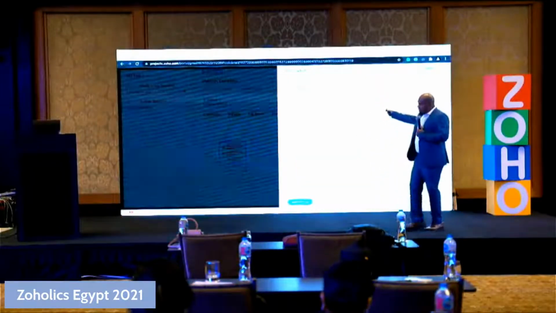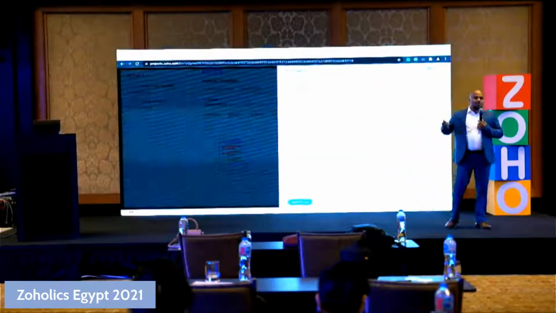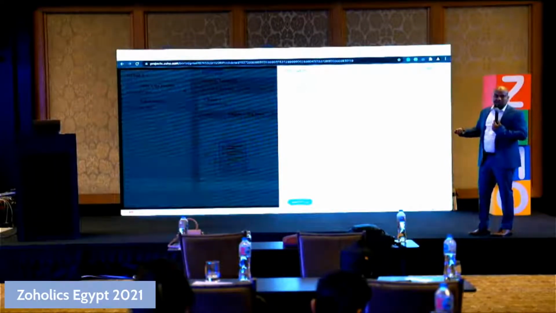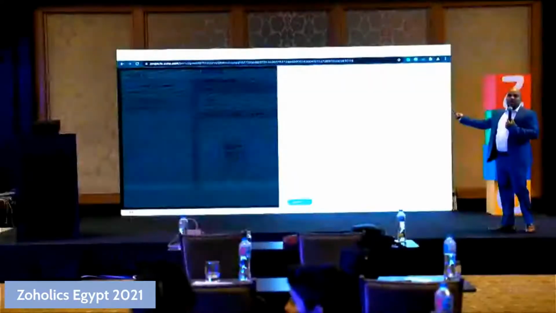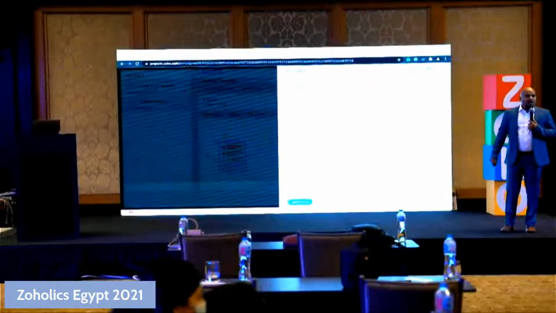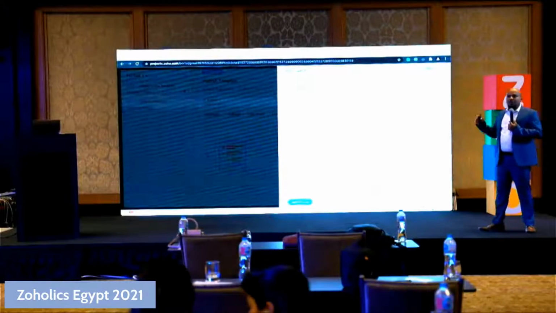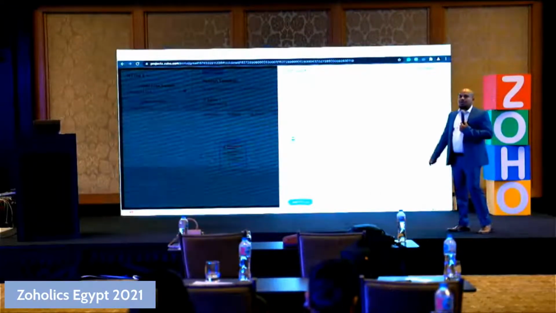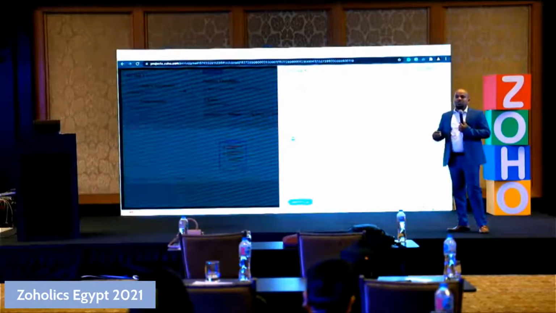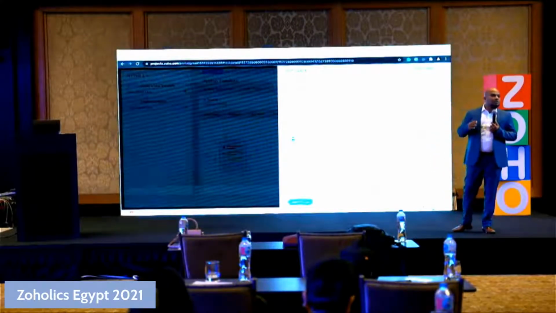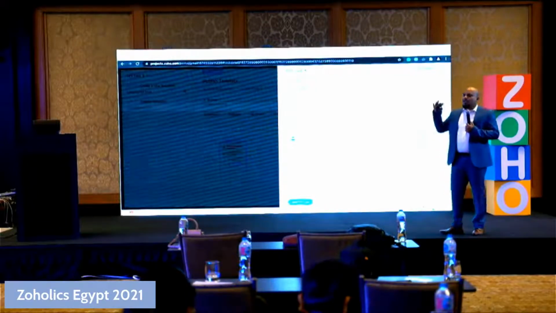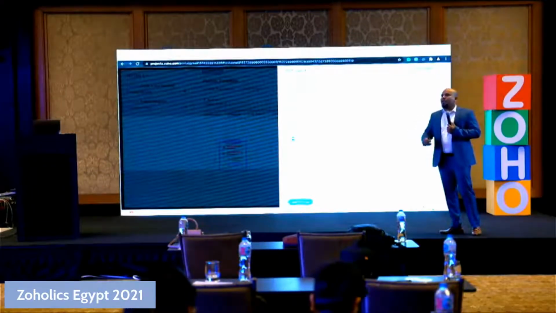You can create a task inside a project. When you create a task inside a project, the first thing is you'll be able to see the free owners, let's say the task owners who are free, and also you'll be able to see who the allocated users on a task are. This way you'll be able to track, okay, these are the free users, we can use them for this particular task.